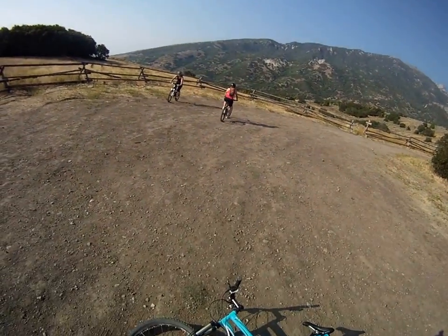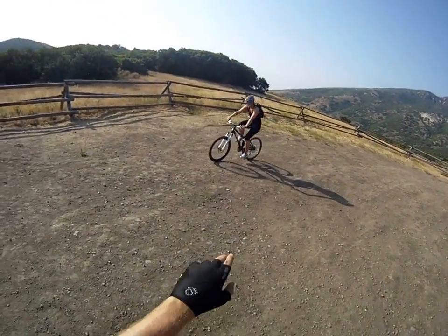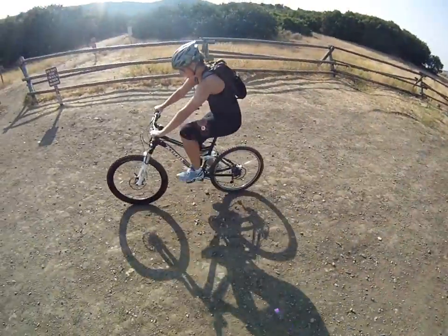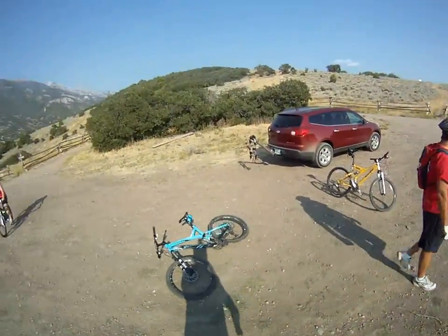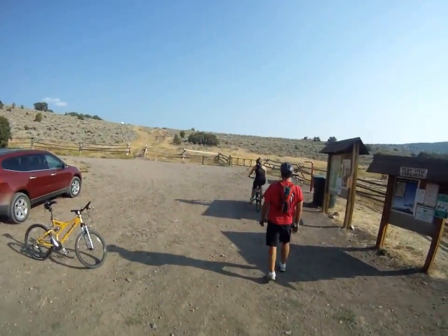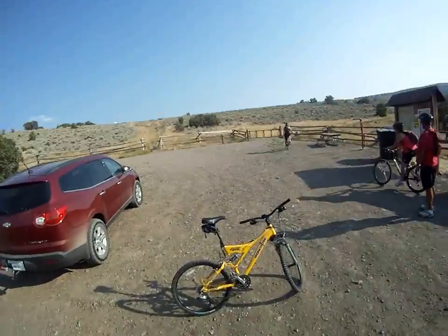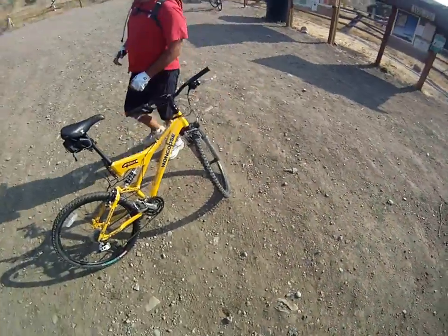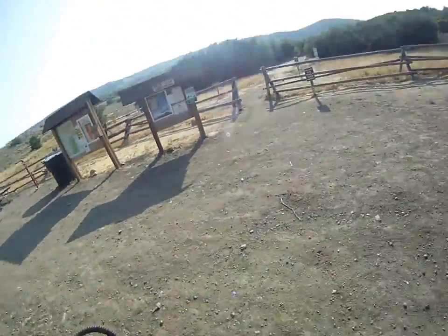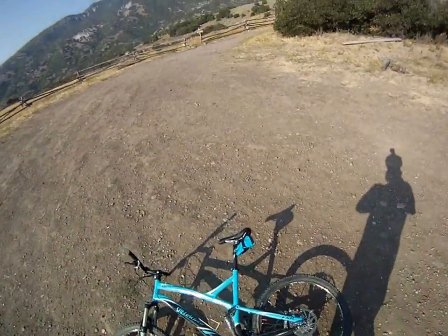How tight is everything? You want them to be medium. Probably for downhill you want them in number two, the second one up front. The right one or left one? Left one. Yep, left one is the front one, and you want to be in the second one. For downhill, second, medium, is probably the best, depending on how you want to ride it, I guess.